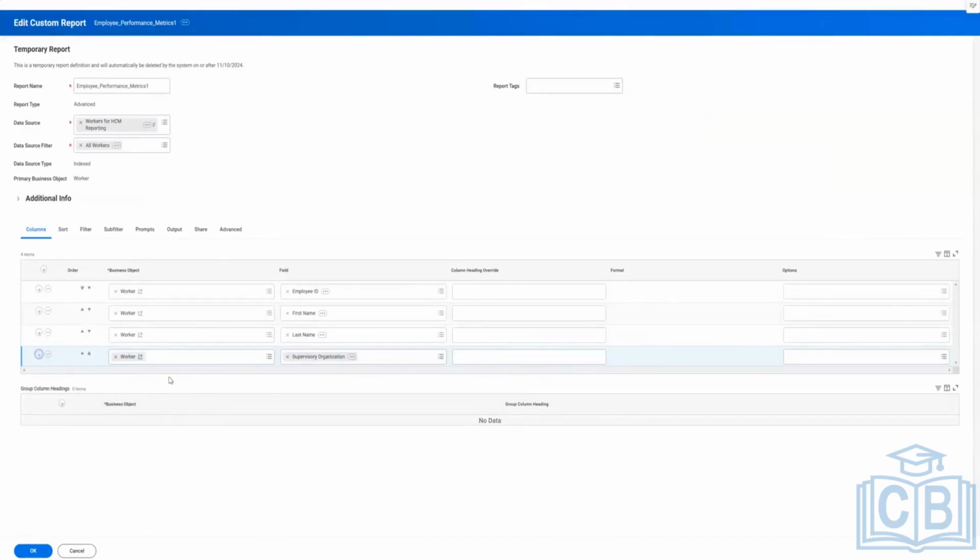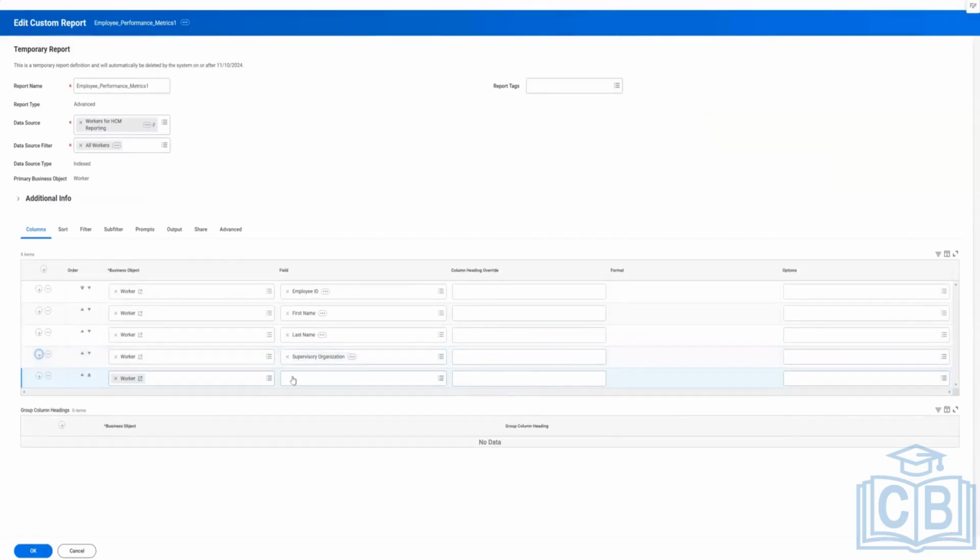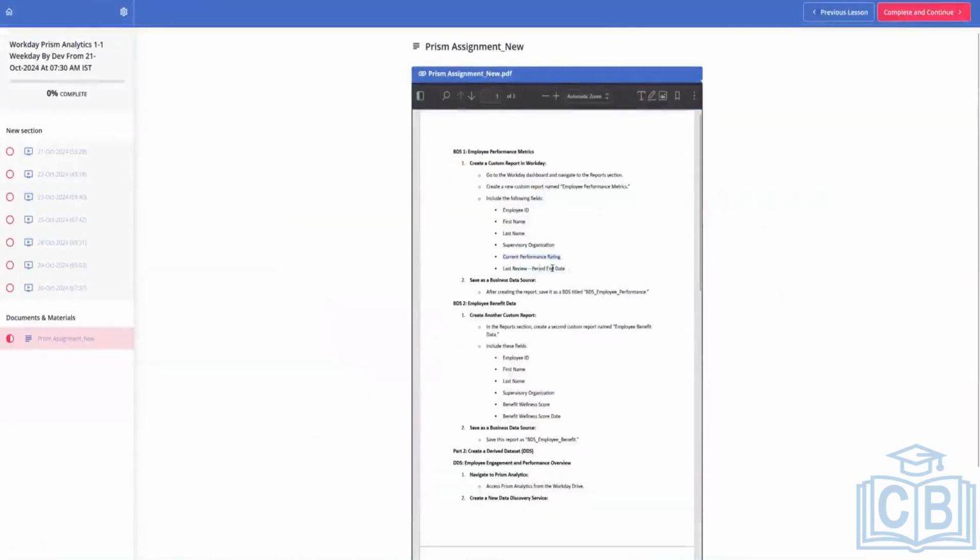I'm just going to add the names, two more columns, two more fields, and I'm going to save it for now. I'll be back for this later. And the last one is this. This one is going to be quicker, maybe.